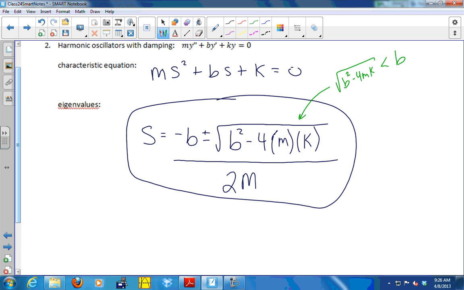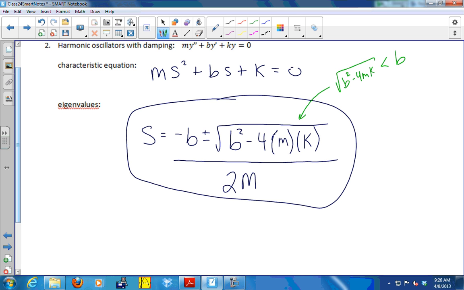We're assuming b is non-zero, right? Because this is the oscillator that has damping. So the real part of my complex solutions is negative, which means what kind of equilibrium point is the origin? Yep, it's going to be a sink, but it's going to be a spiral sink in this case. It makes sense. It's a spring that's damped, so it's going to head towards the origin.